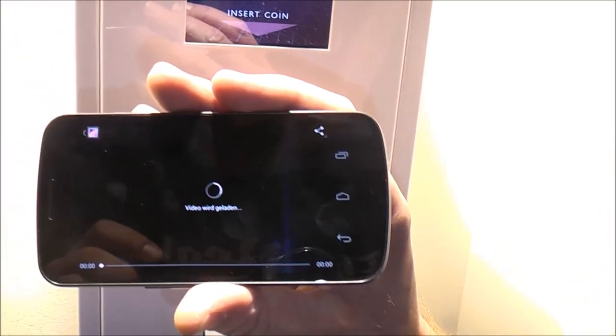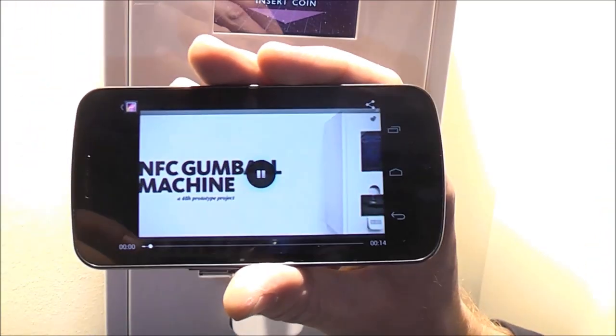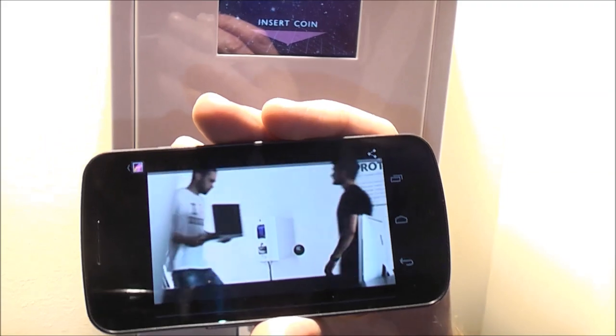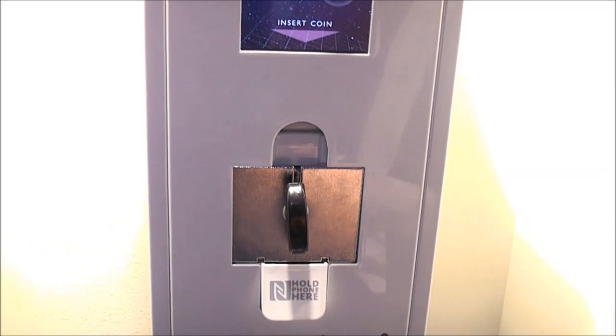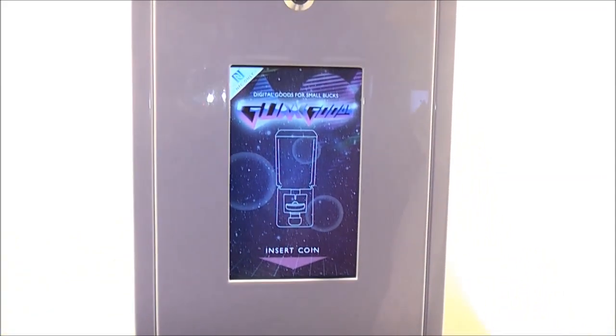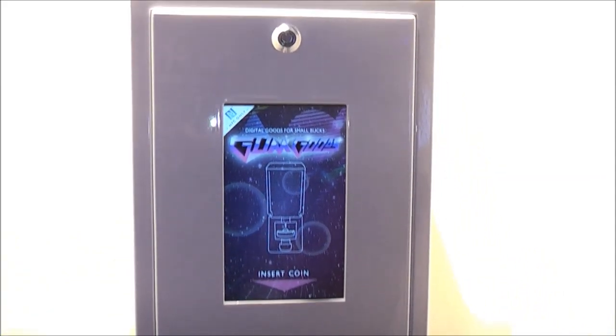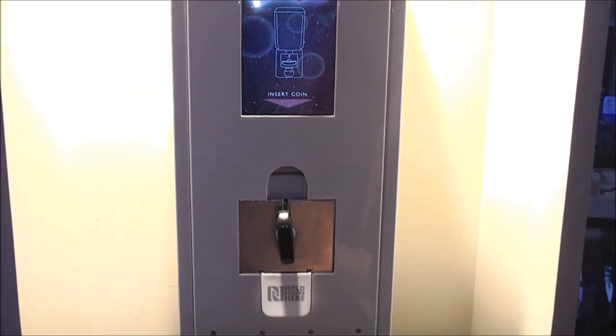And then straight after that, it loads up some kind of digital content. In this case, it's a little video, but it might be a game, it might be a song, it might be some wallpaper. Or if it's like in this context, as we were doing earlier on, you might get an SD card or some kind of physical giveaway as well. So there you go. That's basically the principle of it. Gum machine, but in digital world. And we're going to show you inside now how all this stuff works.